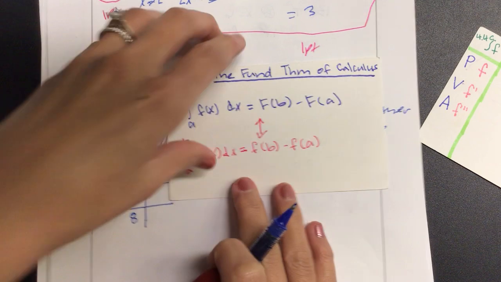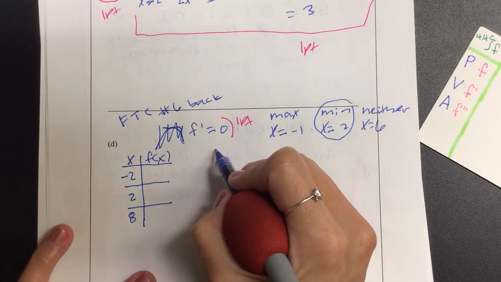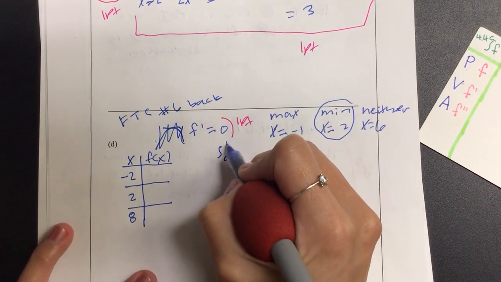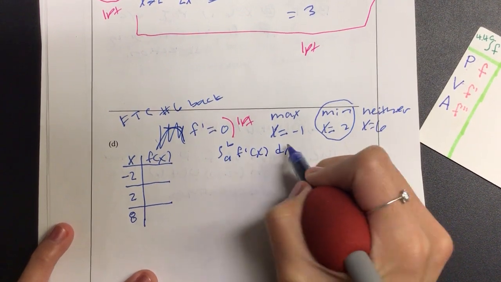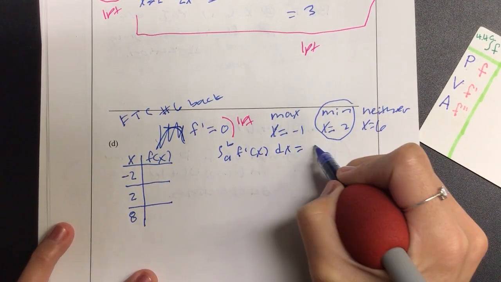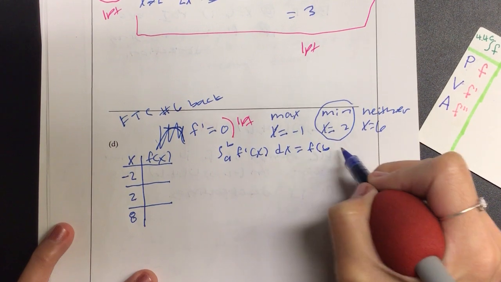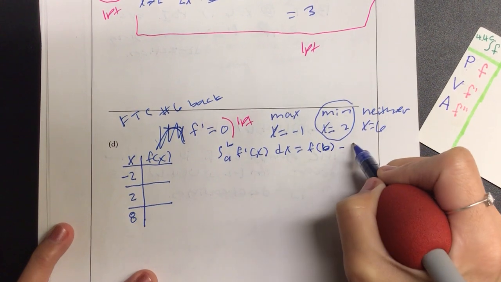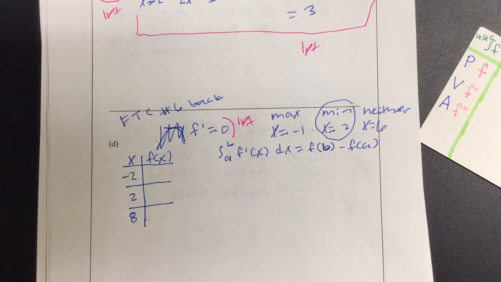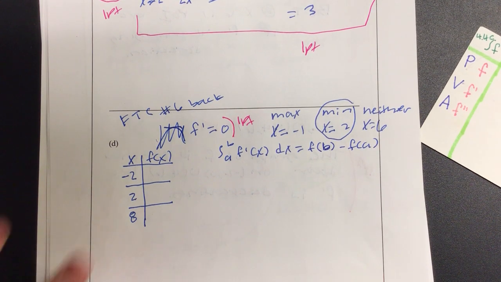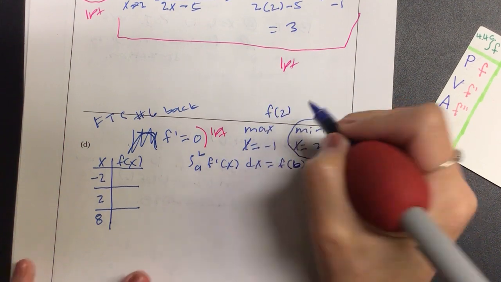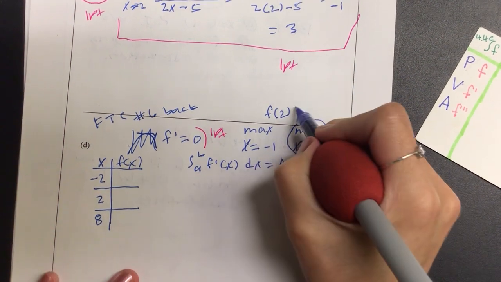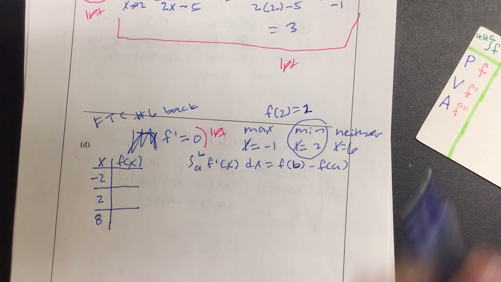Okay, so let's see how to go about the formula. Let's actually write it down. The integral from a to b of f prime of x dx. I think if any, this might be the one you might end up not getting all the credit. It equals f of b minus f of a. So at the very beginning, they gave us something. They said f of 2 is what? 1.